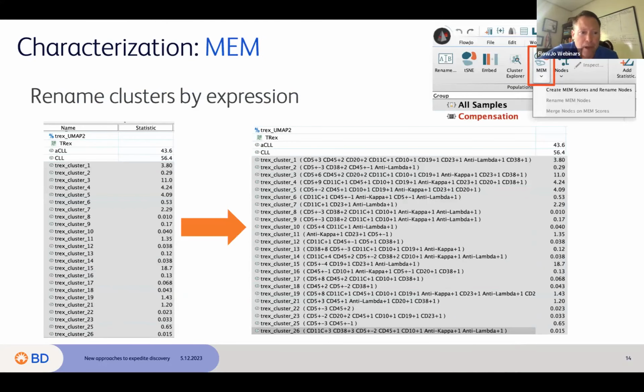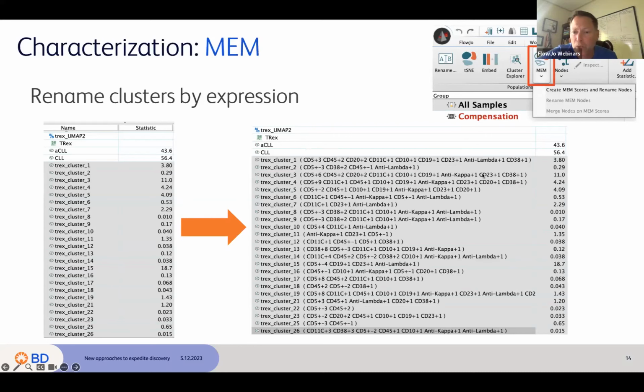Here it is in action. I highlighted a bunch of clusters and clicked the MEM button. There are my clusters with names. You can see, for example, the very first one is CD5 plus 3, CD45 plus 2, etc. So the most important factor on cluster 1 compared to all the other clusters is it has a bunch more CD5. You can scroll through and see that CD4 is super intense for CD5. That's a plus 9, one of the most dramatic responses. So maybe that's a cluster of particular importance.